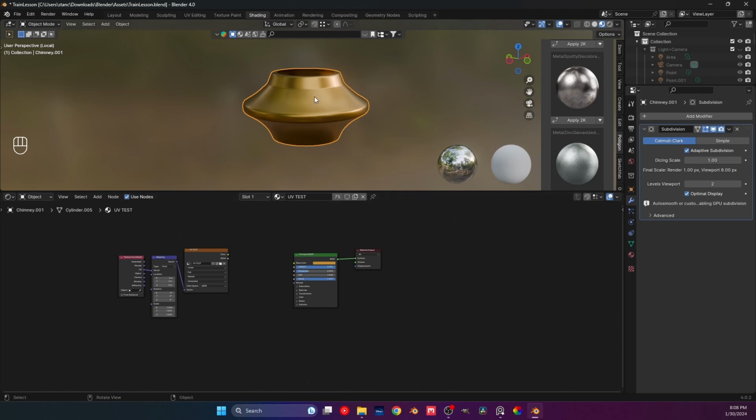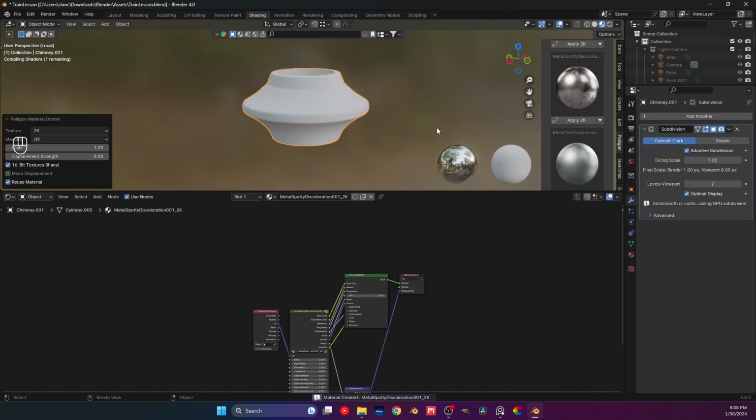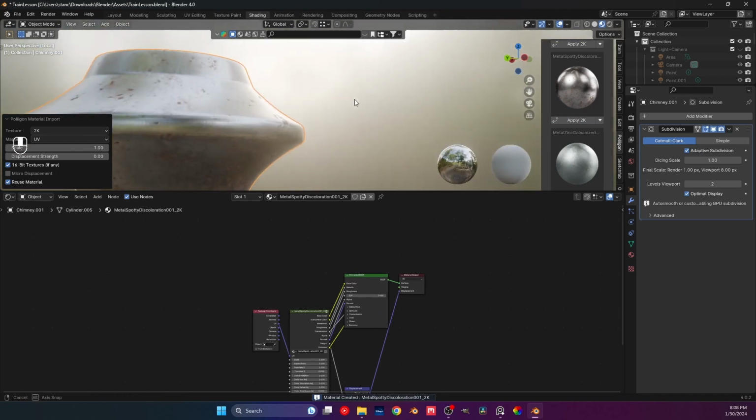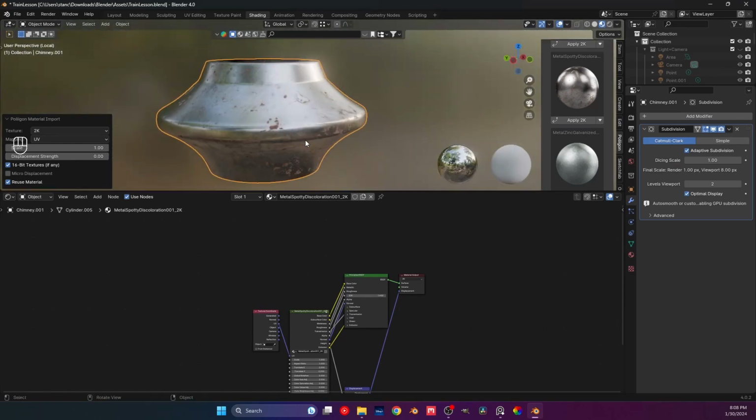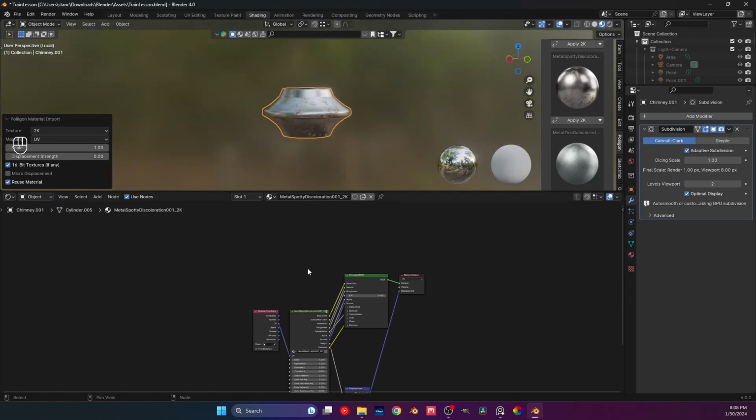All right. So just have the body selected, and then you have to download if you don't have the material downloaded. You can choose what resolution it comes in. So that's pretty cool. And then apply with 2K, for example. And here it is. This is absolutely looking great. Come on, this is actually great.